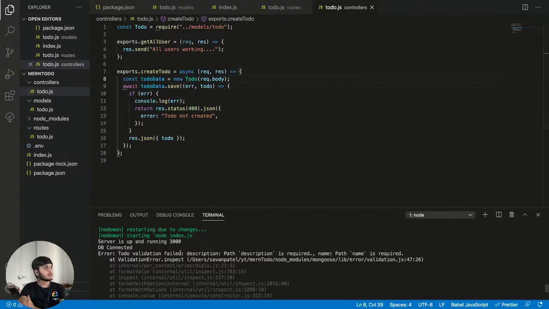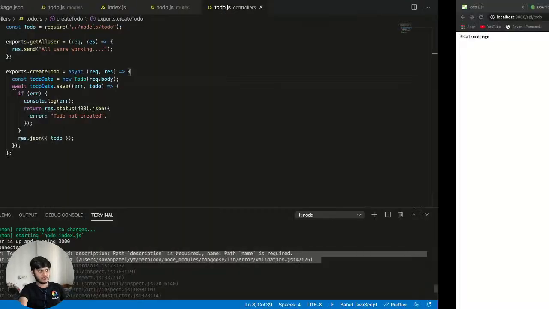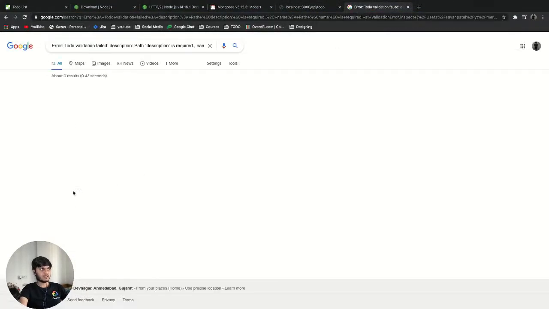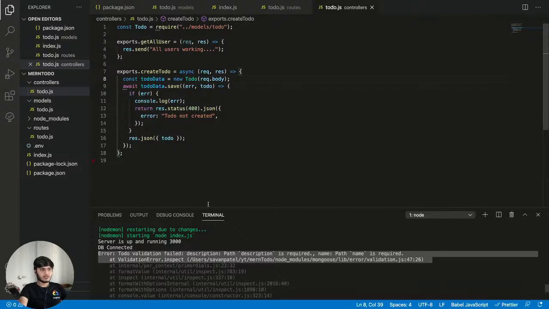Let's see what's the error here. Todo validation failed. Let's copy this. As you can see here, this is a library file error. So some people might have posted it on Stack Overflow or something like that. But if it's your own private file error, then cancel out the file name and instead write your own, like xxx or anything, or just leave blank inverted commas there.